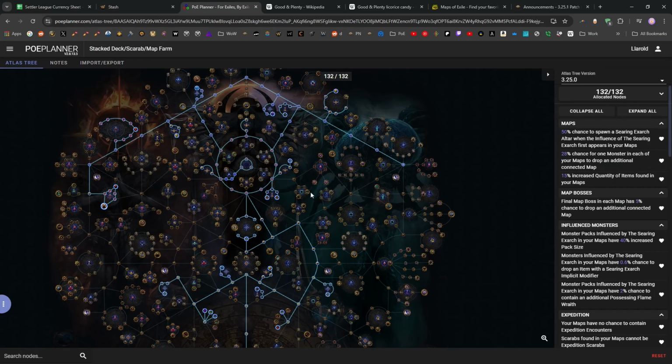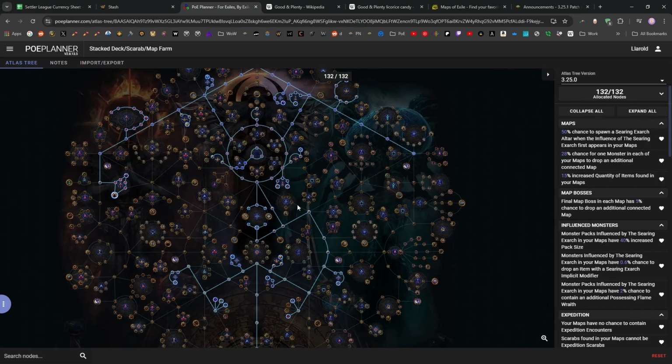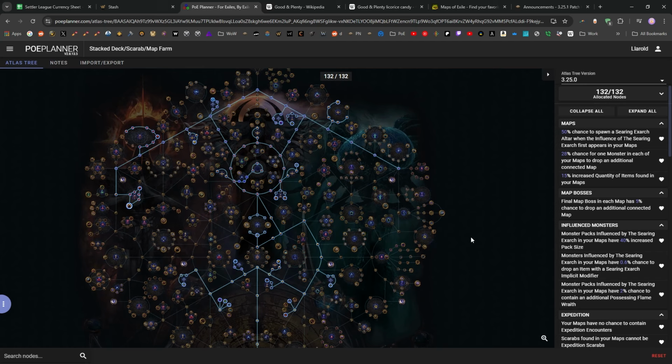So this is the Atlas passive tree. Not really anything out of the ordinary at all. It's literally the strategy that I was using for non-ritual stacked deck farming. Point for point, exactly the same. I do think it's possible that using ritual with this strategy could be a good move, just in the exact same way that it was for stacked deck farming, you get the second chance on killing some of these guys that have spawned near the ritual, get another shot at getting some cards to drop from them.